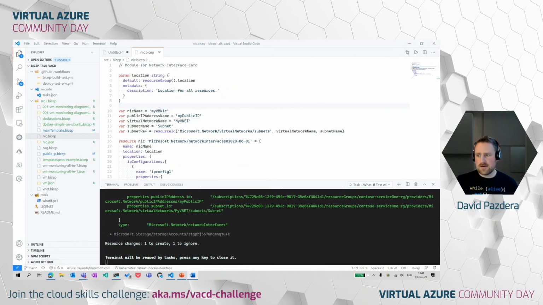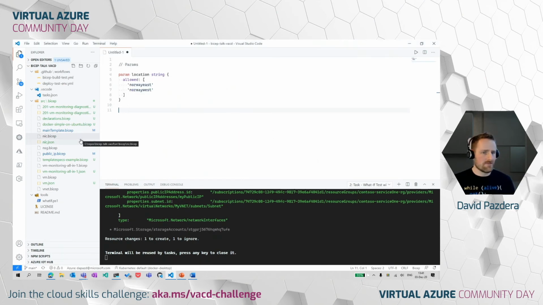But before I do that, I wanted to call out that great new capability that is using modules. A module is, let me find the right example. A module is like any other Bicep file. It doesn't have any special syntax, so you can include the declarations of parameters, variables, resources, and outputs.